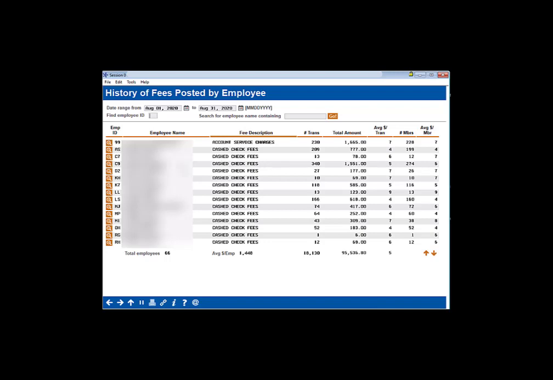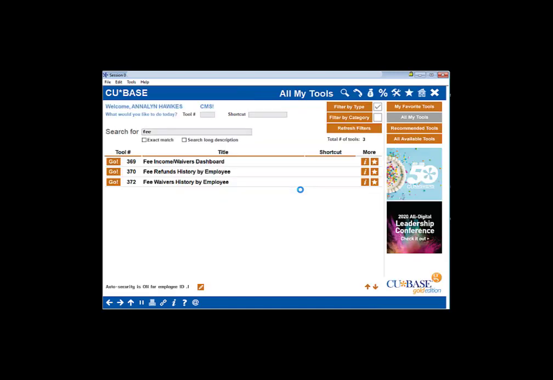Now that might be the person who just handled the most people. That doesn't mean that they're waiving fees at a rate that is a whole lot higher than everyone else. Of course, look at some of those other factors. But this is the ranking system that can come into play when we want to look at an employee level amount and volume of fees getting waived. Okay, so we can answer some of those questions in here. And that deals with the manual waivers.